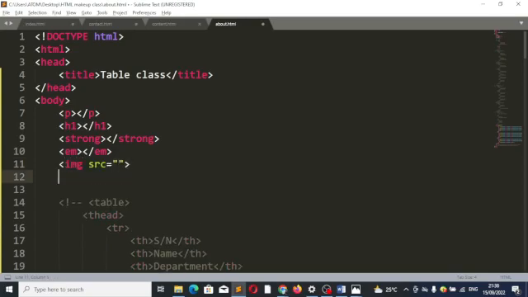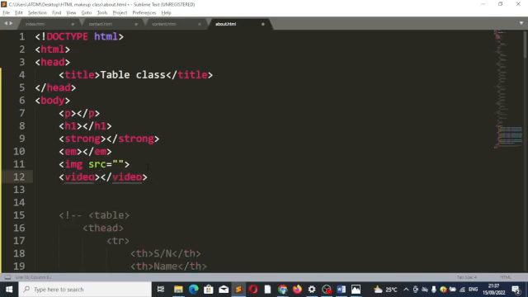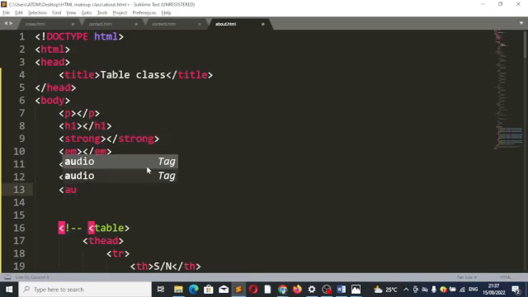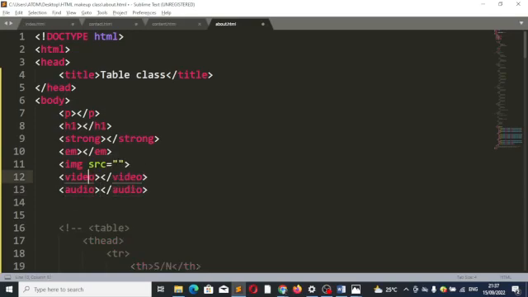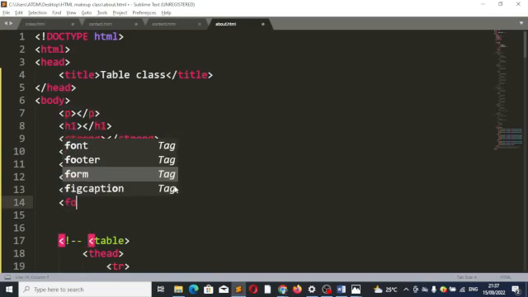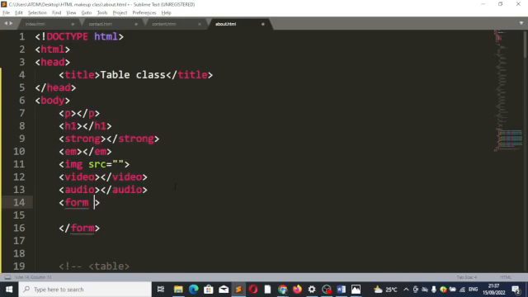The img allows us to put an image on the screen. Then we looked at the video tag and the audio tag also. The video tag is used to put a video on the screen. The audio tag is used to put audio on the page. We looked at the form. Inside our form, we said our form has action. Action is where you want the form to be submitted to. Then we looked at the method also. The method of the form, we said we'll be using two for now, the get and the post. And I said, if this form contains sensitive information, please don't use get, use post.